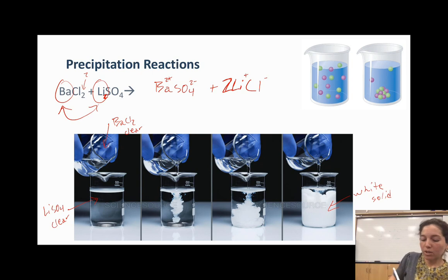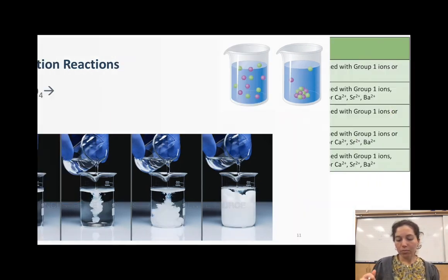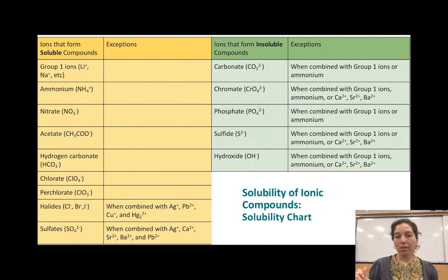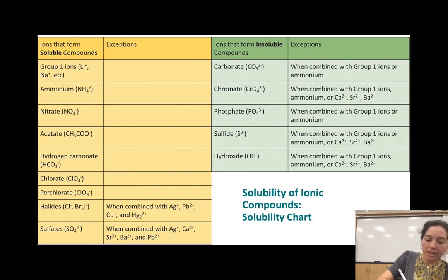Now the question is, which of these ones is the solid? Is it the barium sulfate or is it the lithium chloride? Which one is turning this white stuff? So in order to figure this out, we can go to our solubility chart. This solubility chart is going to tell us which things are solid and which ones are not. So if you look here, this stuff in yellow is our soluble compounds. So things that tend to have these ions inside of them. Anything with Na plus in it is always going to be soluble. Anything in group 1 on the periodic table is soluble.